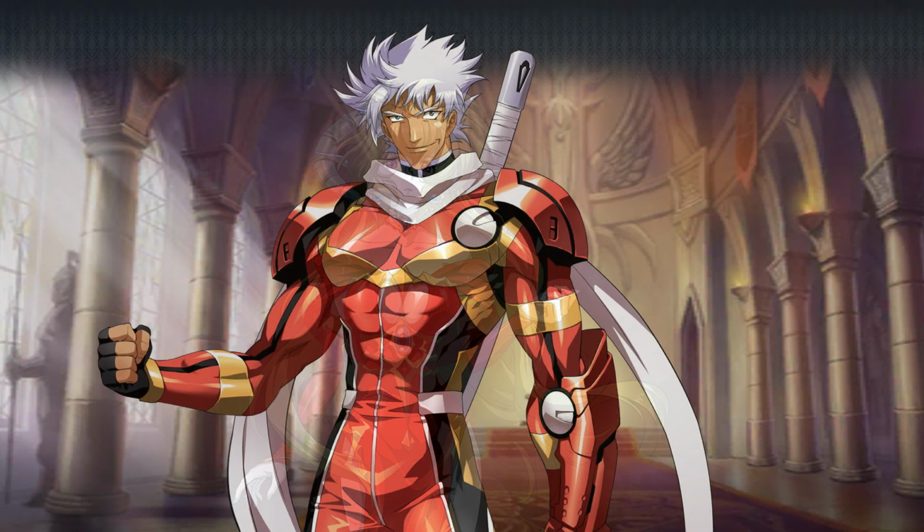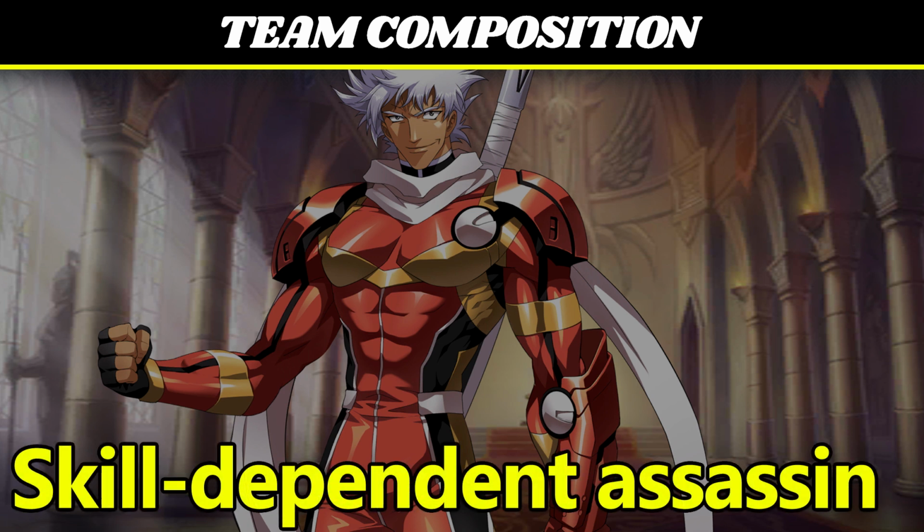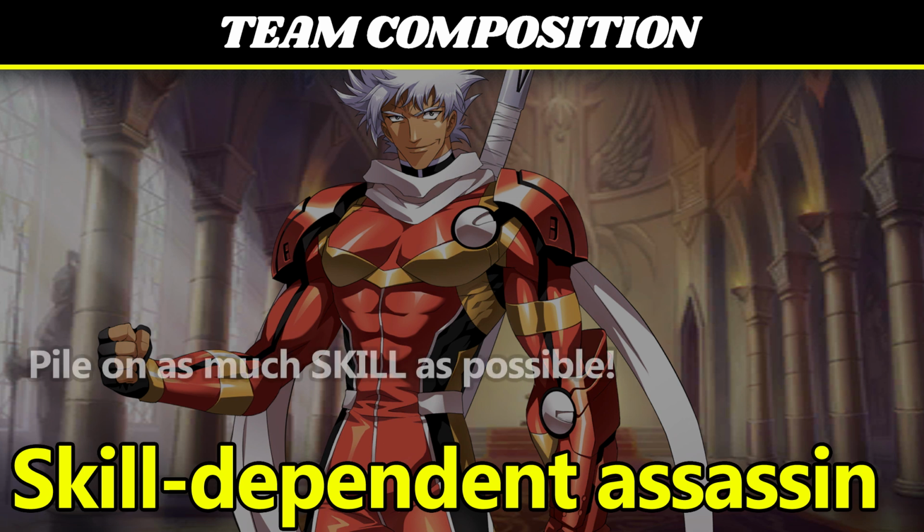Next up we have Omega. Omega is a gimmick assassin whose effectiveness is based on his skill stat. Run him in his assassin class for higher skill, and then jack his skill up as much as possible. His surprise attack allows you to ignore guard if your skill is double that of your target, and even bypass troops if your skill is triple.